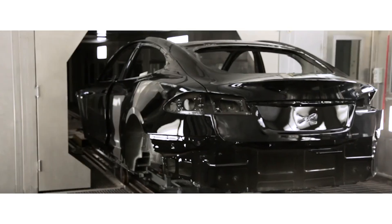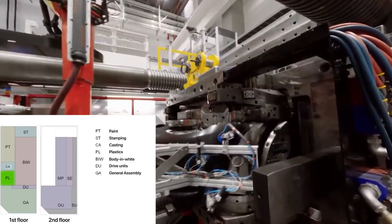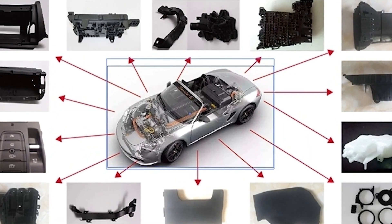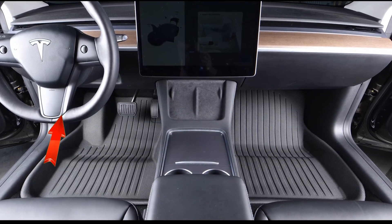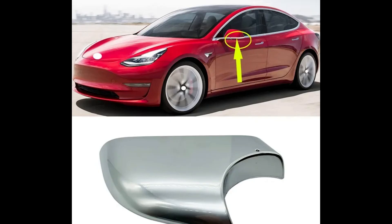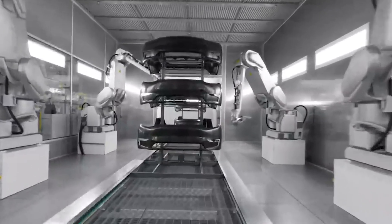While the painting is going on, the next process is already being carried out — plastic molding. This is done in a section of the factory called plastics. This area is responsible for manufacturing and assembling essential plastic components for the Model Y's interior, including the dashboard, door panels, center console, steering wheel, and trim pieces. While the main body structure is metal, some exterior components such as bumpers, side skirts, and mirror housings utilize plastic for their function and desired properties. After the plastic has been molded, it is taken out with a robotic arm and moved out to be carefully painted.